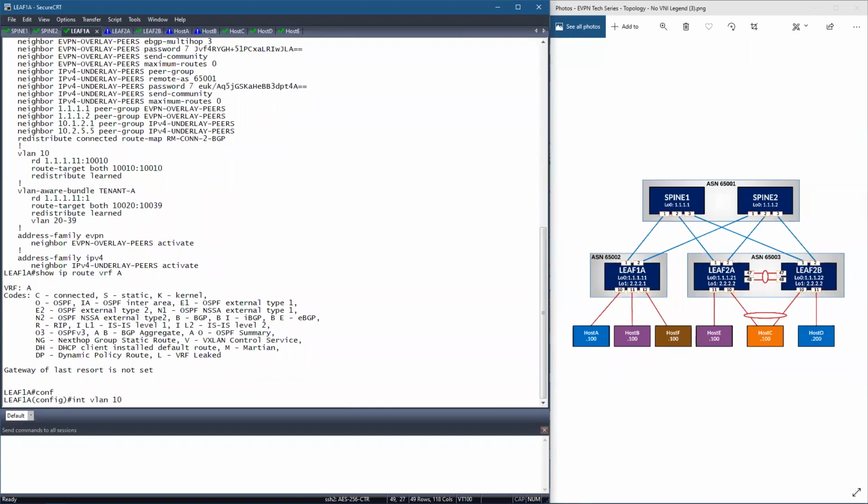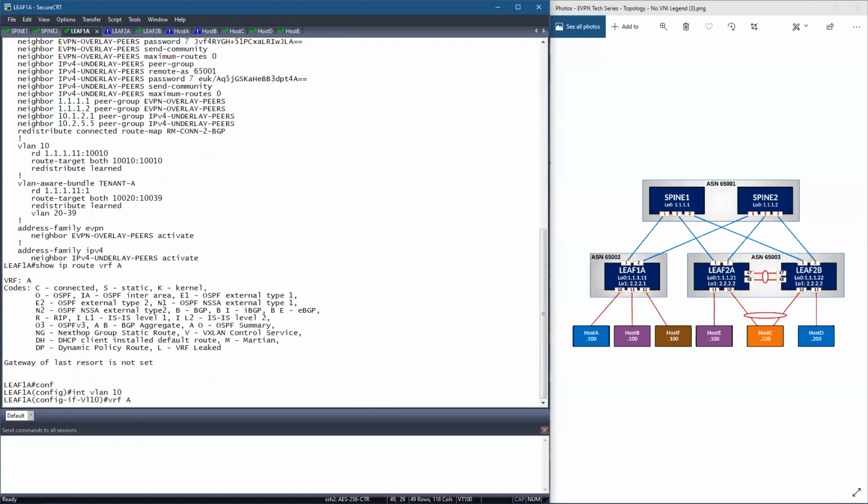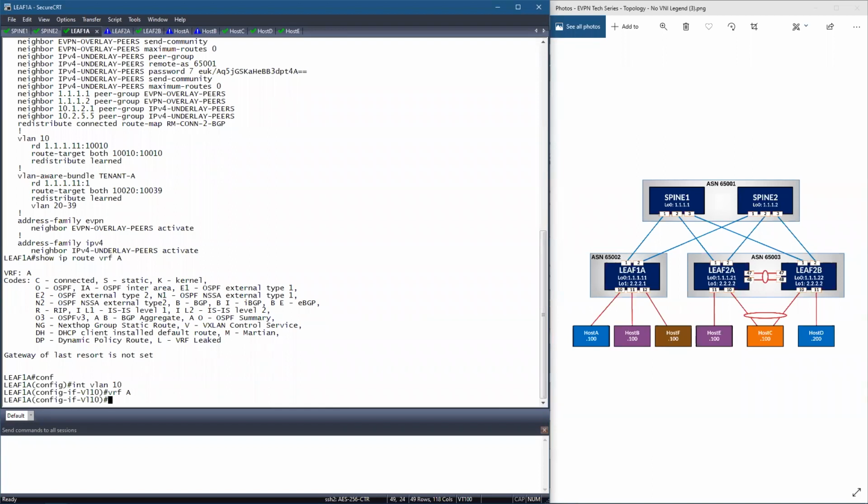Let's create an interface for VLAN 10. We have our SVI. It's a member of tenant A, so VRF A. Then we'll define the IP address, and we'll say virtual 10.10.10.1/24. The IP address virtual is a method to maintain a consistent gateway IP and MAC address across all of the top of rack switches inside of the EVPN domain. Every top of rack switch that's a VTEP operating as the first hop router for their local bridge domains will have this particular address for, in this case, the VLAN 10 SVI.